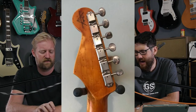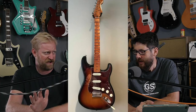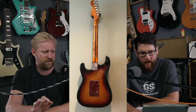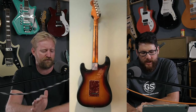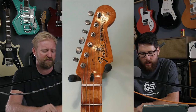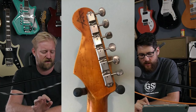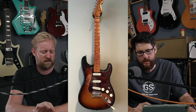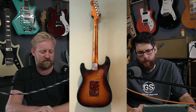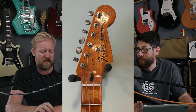The problem that I have with that is this neck looks like garbage. It looks insane, right? And it's not that it looks insane because it's so relicked. The finish is a hack job. The finish is so goopy. Look, the finish goes over the plastic truss rod ring. So here's my issue with this. It looks like he stabbed a ballpoint pen into it a dozen times. I don't know how to do water slide, if this is a water slide. It looks like a water slide.